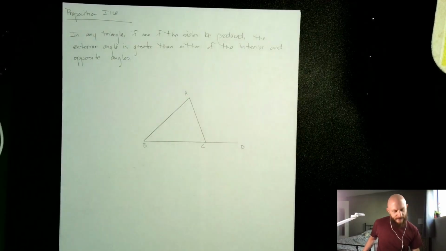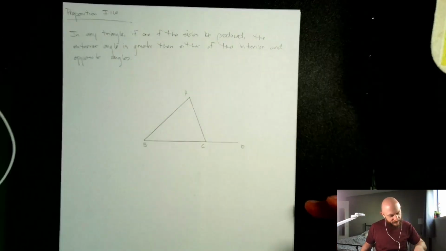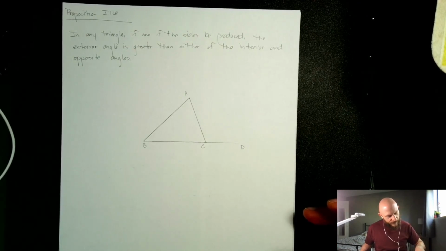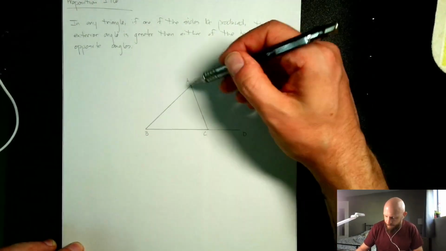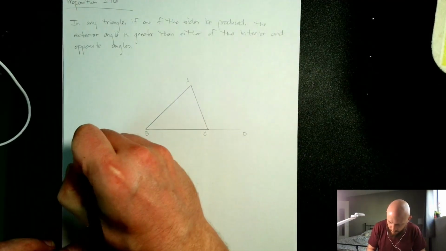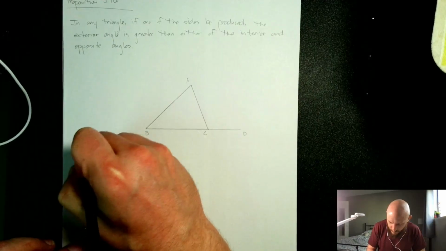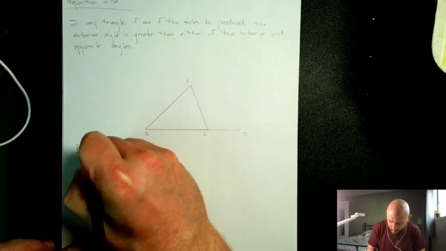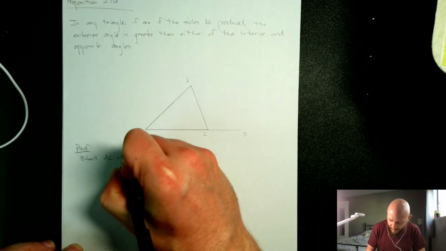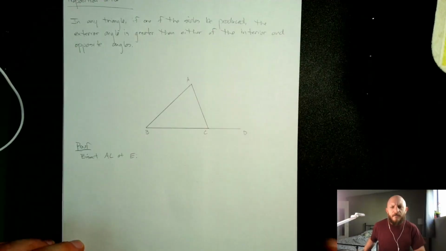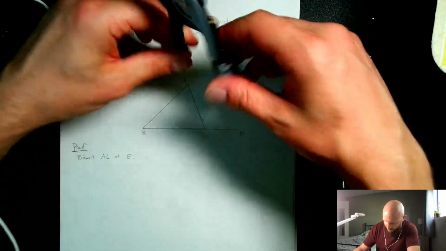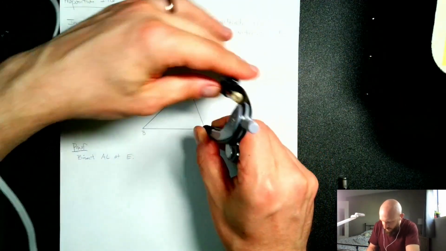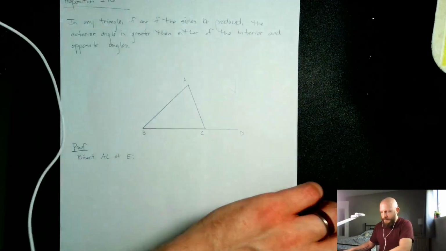All right, so how do we prove this? It's pretty clever. So the first thing is we will bisect AC. Bisect AC at point E is what we'll call it. I'll just make a couple of marks here, rather than making the full circles that I would normally make, so I don't make too messy of a diagram.